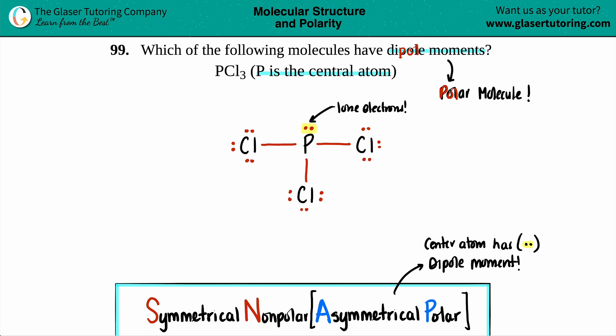Because of that, we know that this is a polar molecule, and since it is polar, it has a dipole moment. The unequal sharing is going to come from those electrons. Nothing is more electronegative than a pair of electrons, so the electrons are going to be pulling in their direction, and that is it.